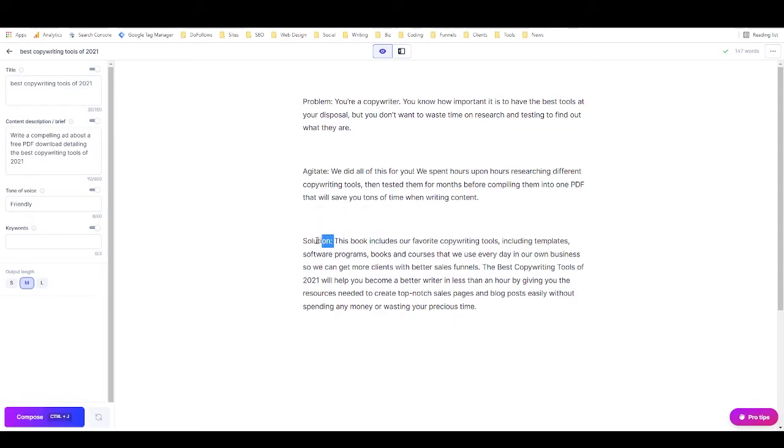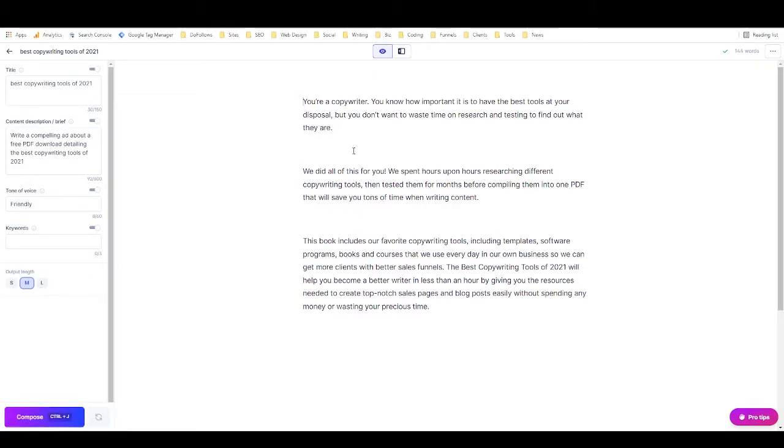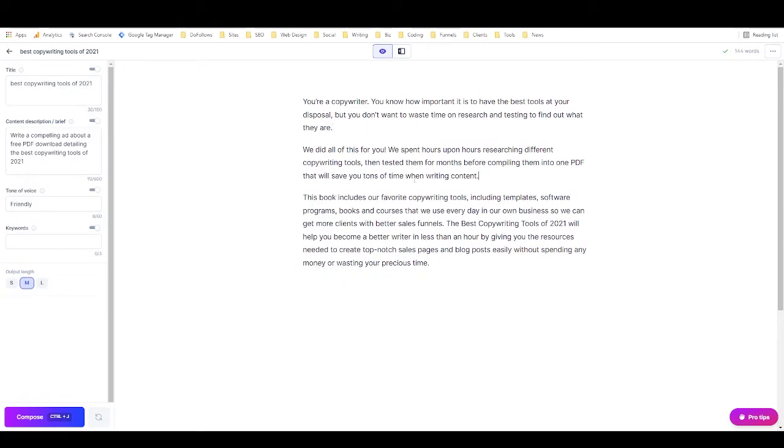So I'm just going to get rid of the problem, agitate, solution part here. I'm going to take a look at this ad copy a little bit. And so what I normally do when I'm working with it like this is I'll read through and correct or change anything that I don't like. And then I'll start adding anything that I want. And when I'm doing stuff like this, I'll usually use it on short, and I can add content anywhere that I want to change things.